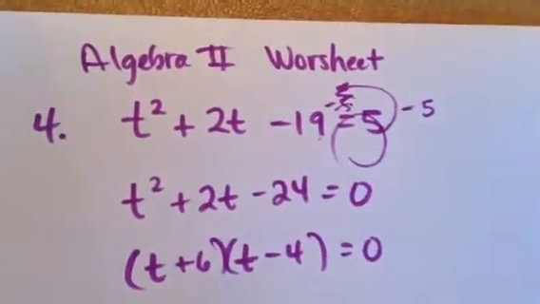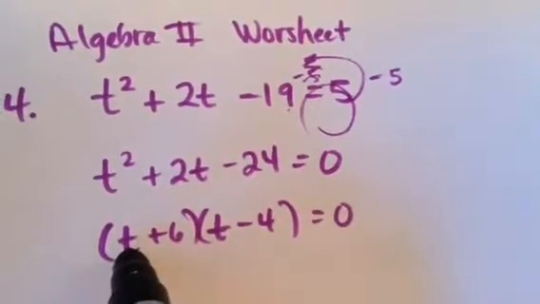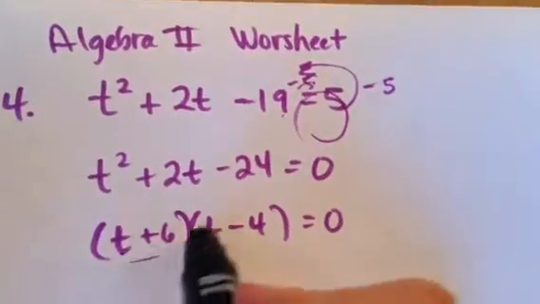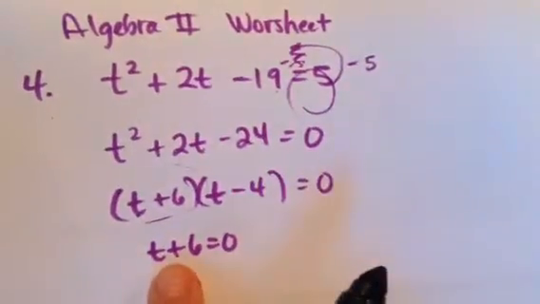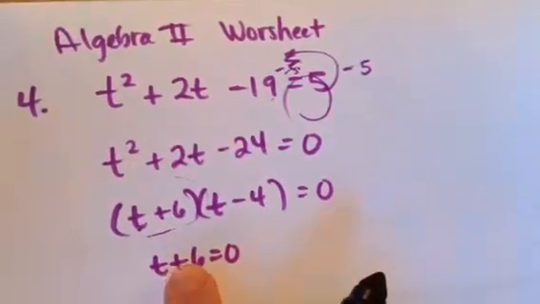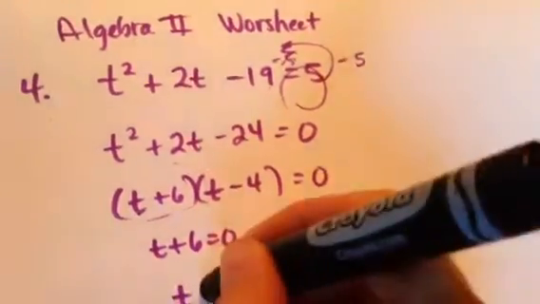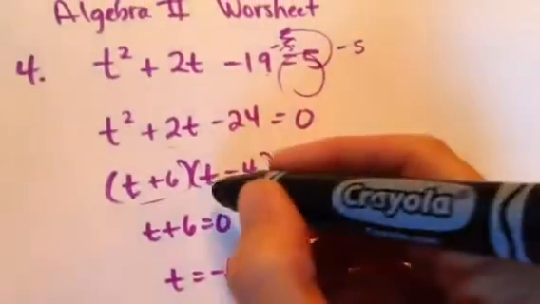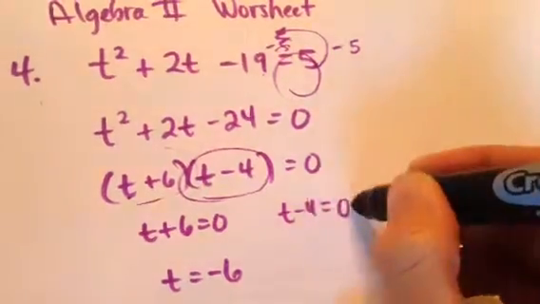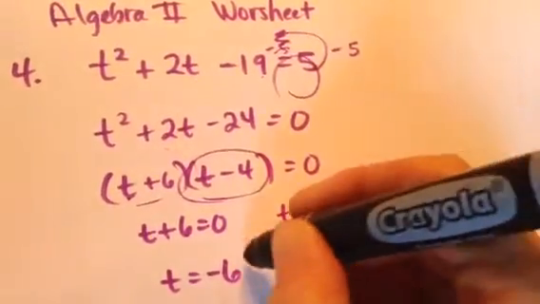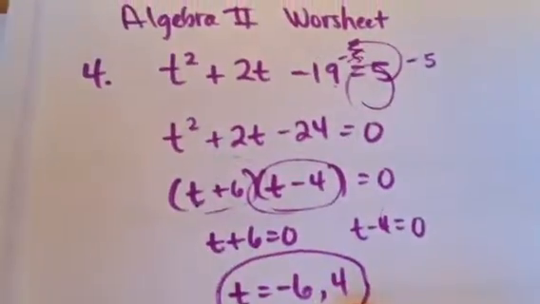Now if you were factoring, you would just be done. But we're doing more than that. We're solving. We're wanting to know, what does this value have to be right in here in order to get 0? So take this factor right there, t plus 6, and I don't care if you do this mentally or you show it, but I want you to think, what does t have to be so you get 0? Well, solve for t. You move your 6 to the other side, so if it's a positive 6 on this side, you're going to get a negative 6. Same thing here. Set this one equal to 0. So you can see if you move the 4 to the other side, you're going to get t equals a positive 4. So you've got two answers here. Either t is going to be negative 6 or it's going to be a positive 4.